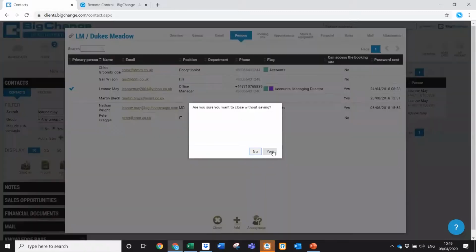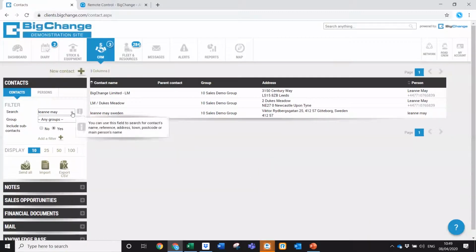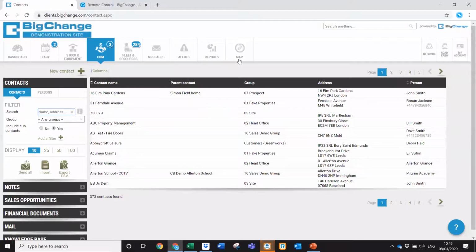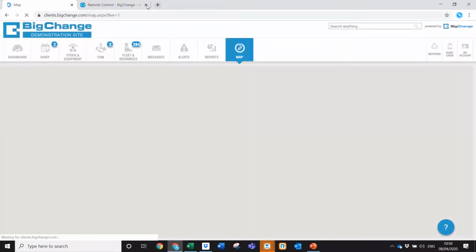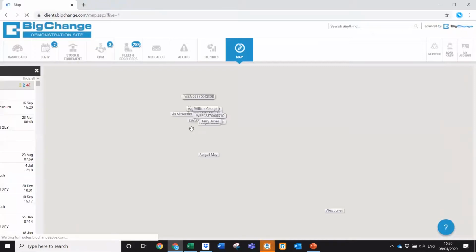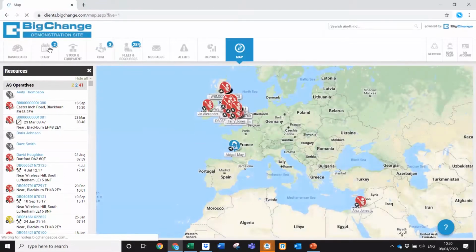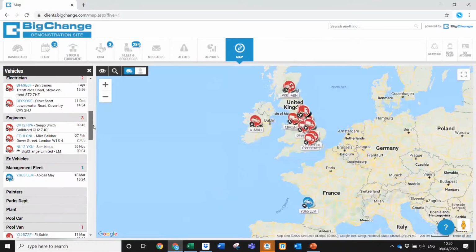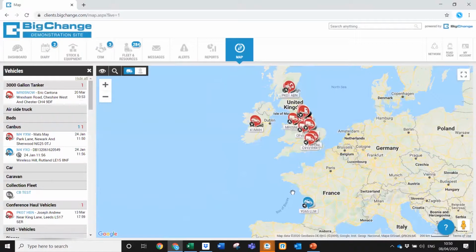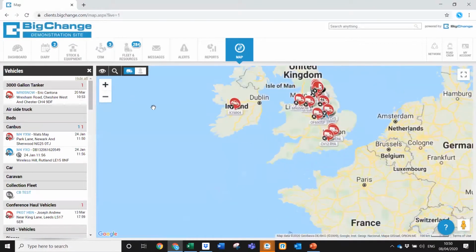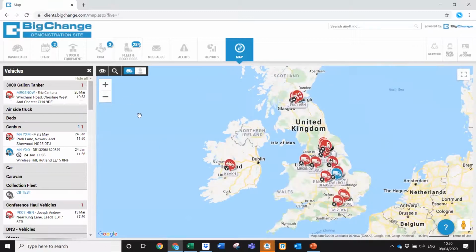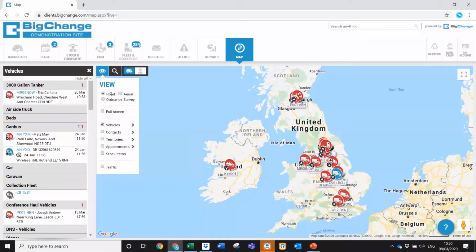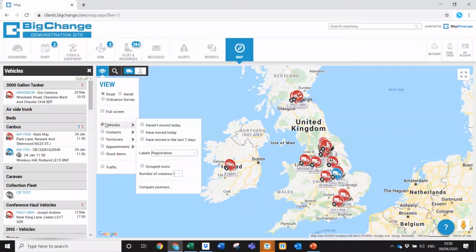And then I was also asked about the map. What use are contacts and contact groups on the map? If I'm viewing the map at the moment, you'll just see this map that you're used to. You can either view via resources or via vehicles, whichever one you want. As you know, they're all going to be in your different groups, so you can see the normal information. Again, we've got people working from home, France, Sweden, all over the place at the moment. So that's what's showing. On the map, by using the eye, rather than just looking at road or aerial ordnance survey, I've just got the vehicles on the map.